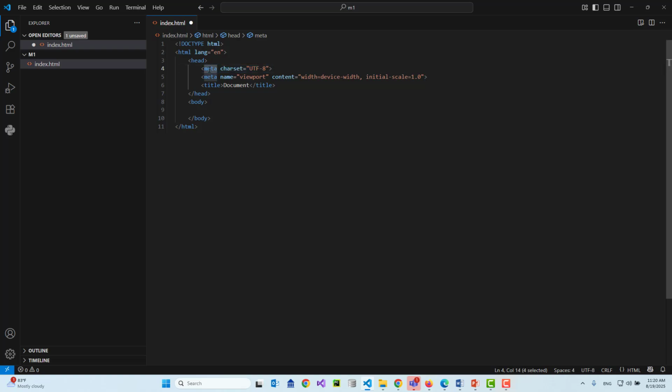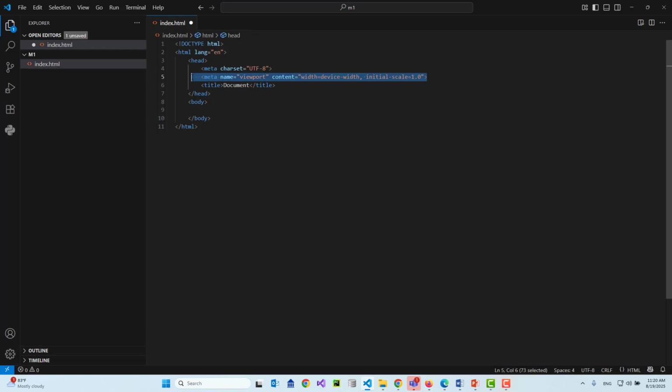Using the meta element, we can define some configuration of our web page. Here we say that the character set of this file is UTF-8. UTF-8 is a standard for encoding characters, and it covers most modern languages.